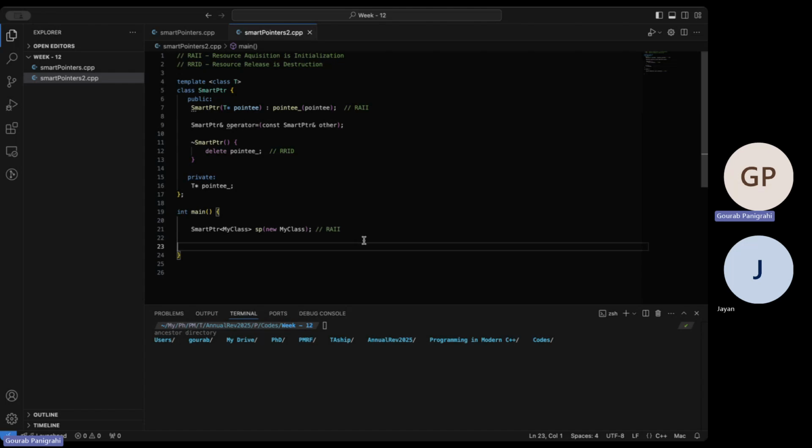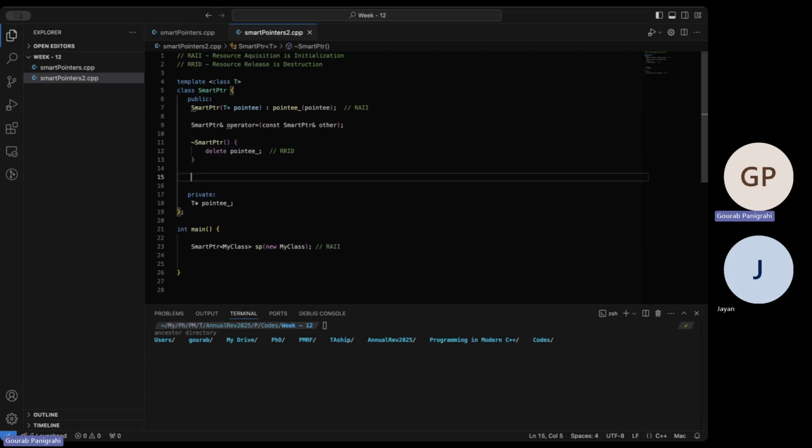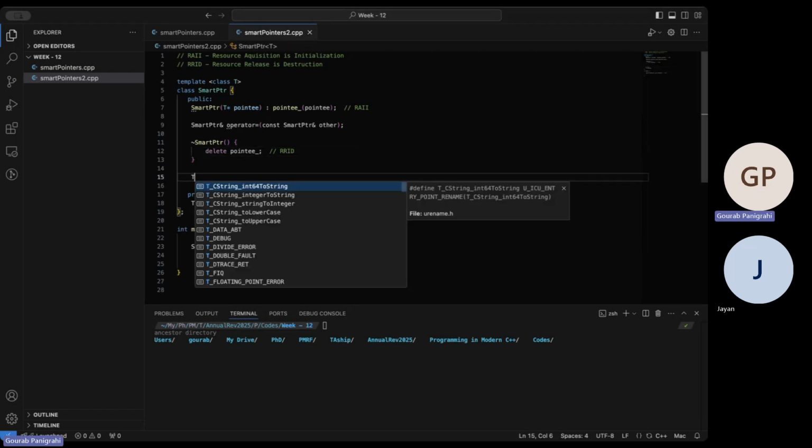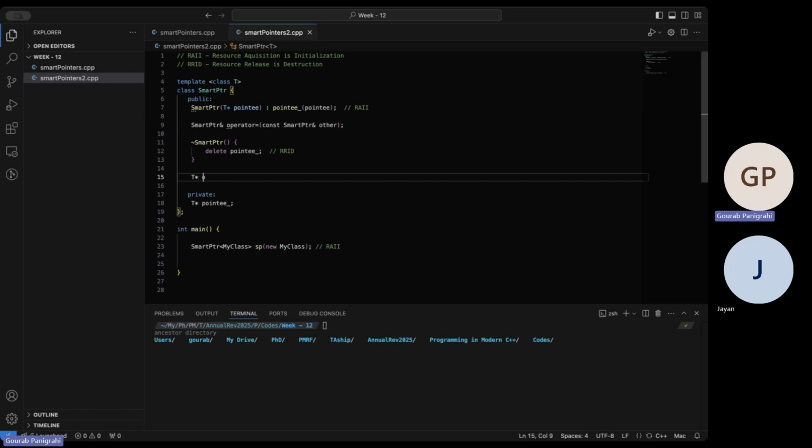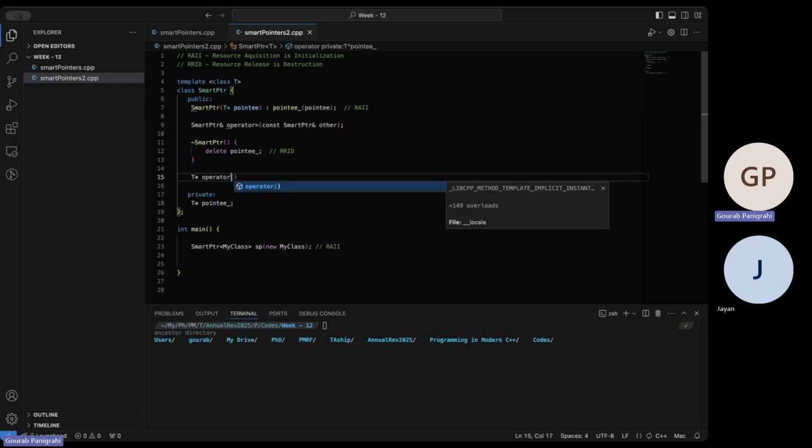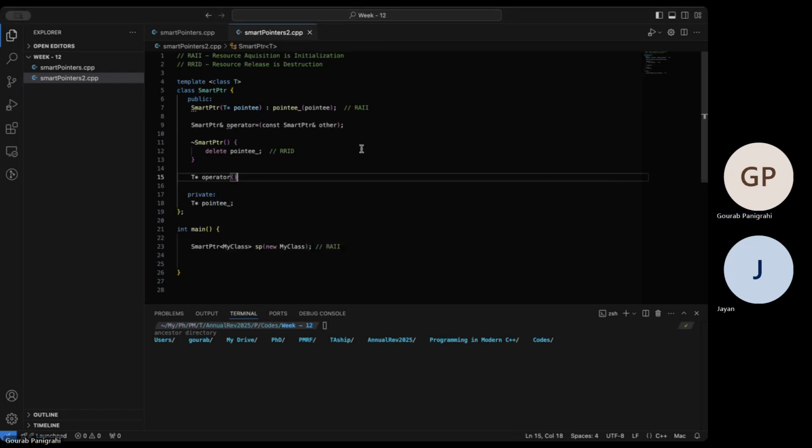Okay, maybe I'll put that function code so that I'll write this operator too, so that it becomes easier to see.